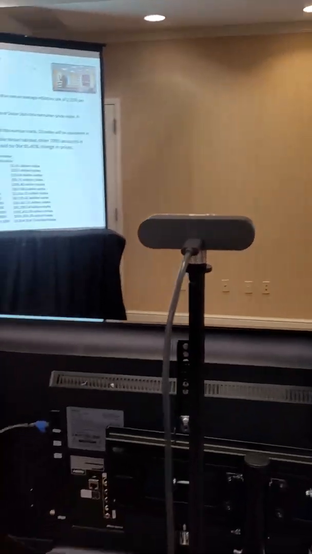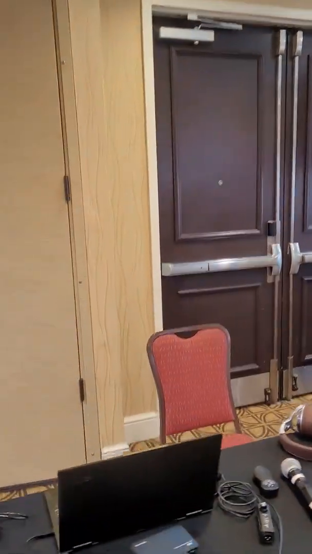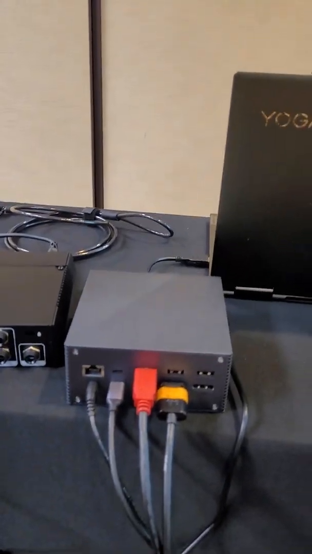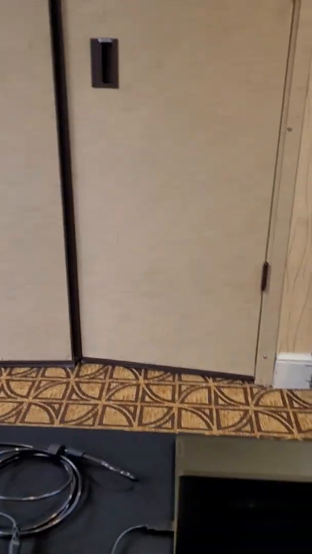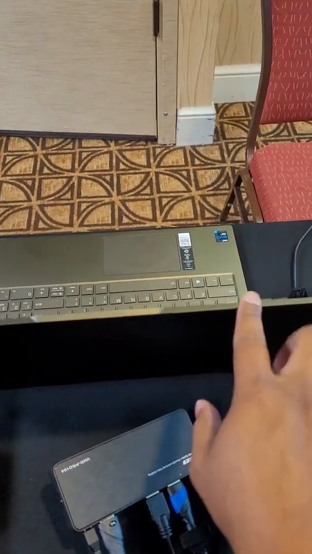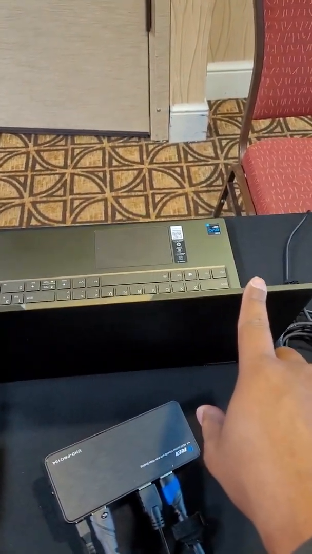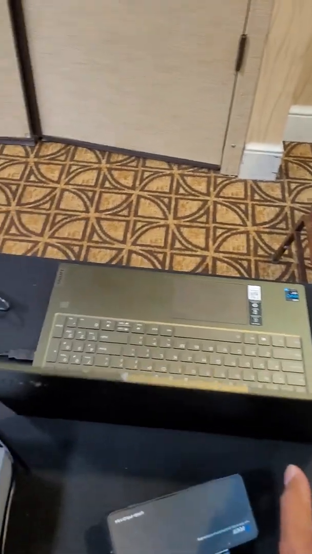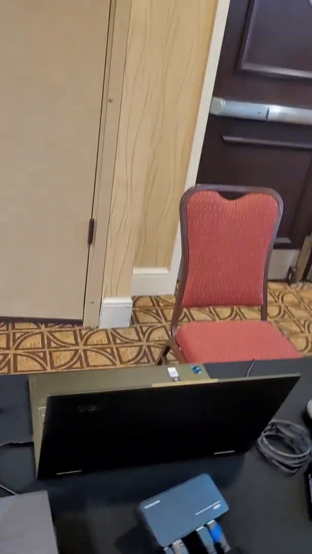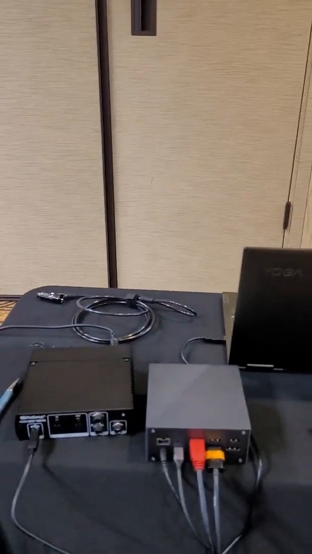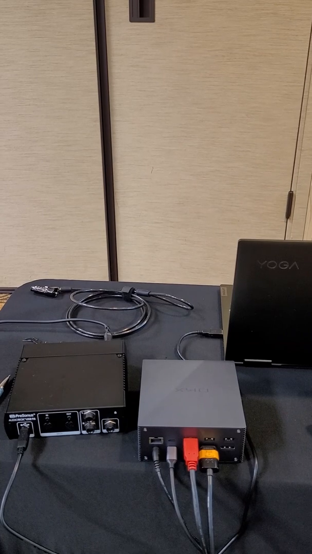And this webcam is going into this docking station here. And then this docking station is going to this laptop right here. This would be your main presentation laptop where the host from Zoom would be watching or would be hosting. So I would recommend getting a docking station because this gives you multiple options to plug in, multiple USB ports and those kind of things.